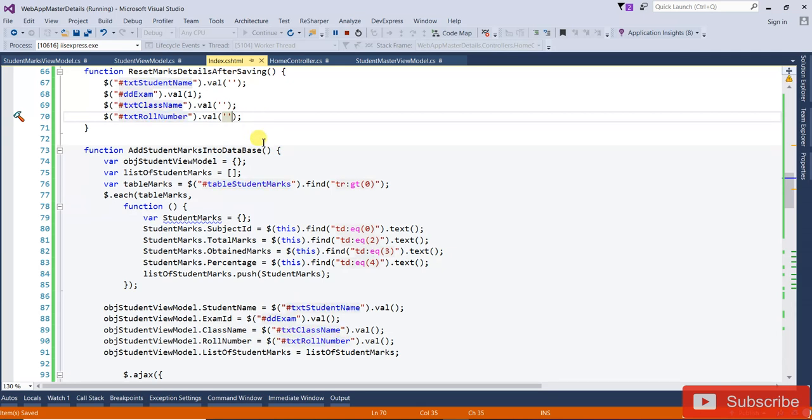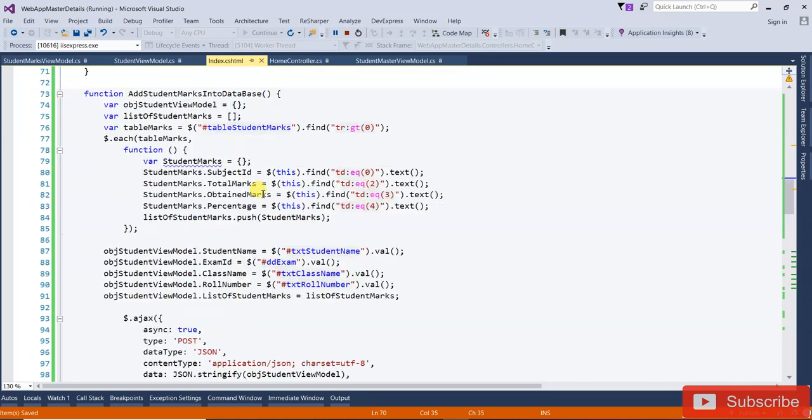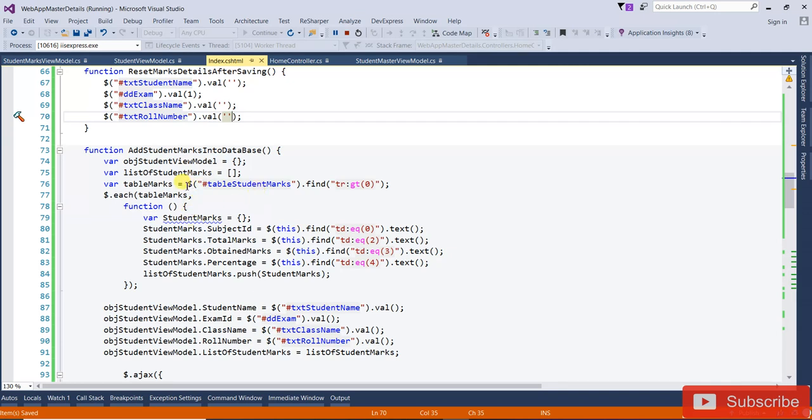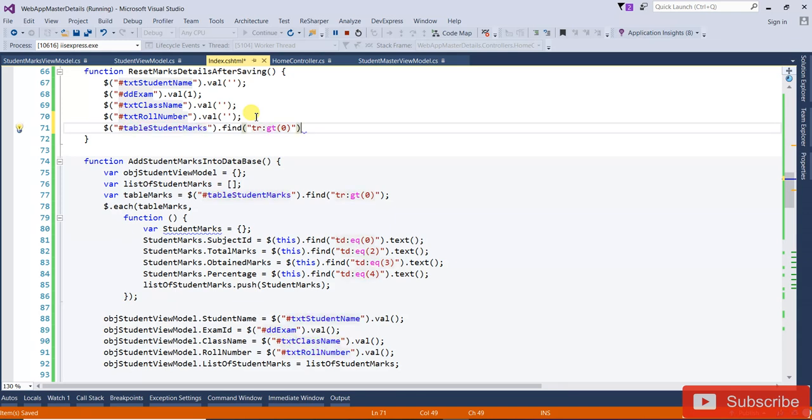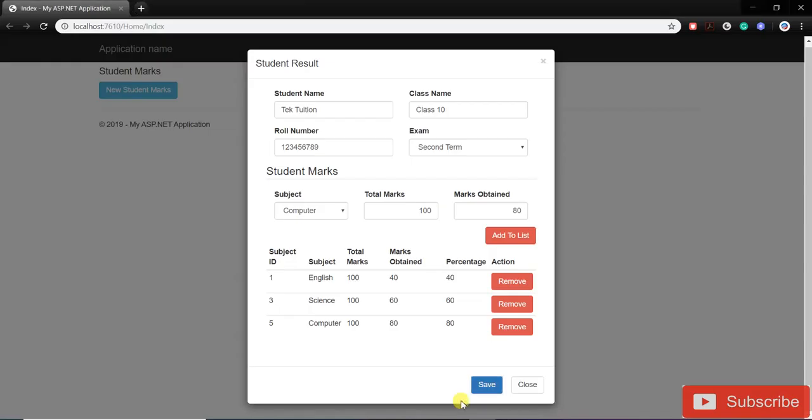Okay, this is all blank. Now another thing is going to be to delete the table. So just find the table, this one is greater than 0. Why greater than 0? Because the header part should remain, then remove. Okay, that is removed. Now that one is removed, but one more thing, this should also be cleared. This total marks obtained should also be cleared. Just open the video.